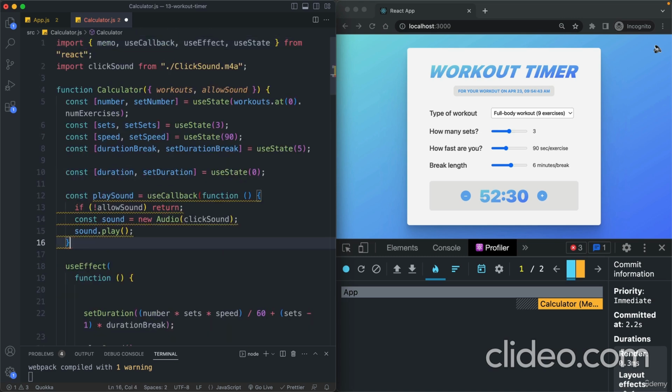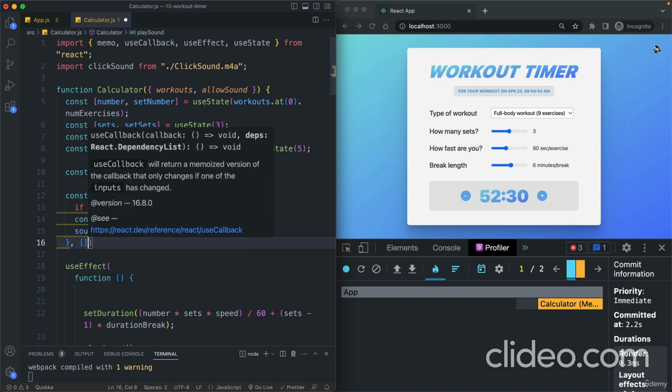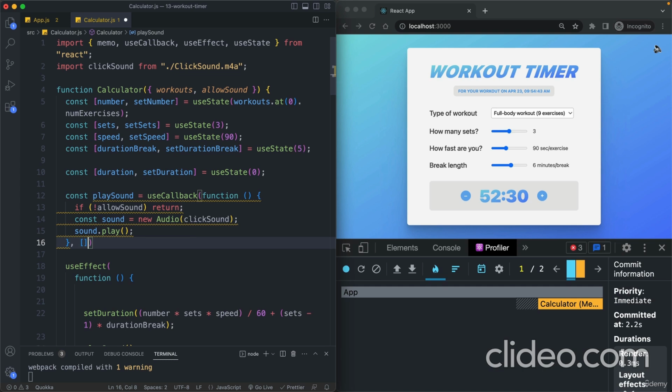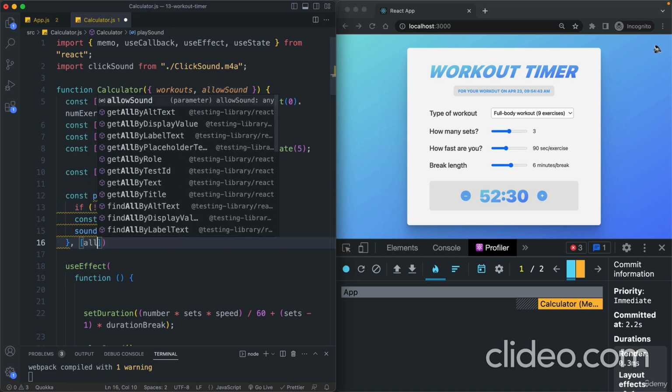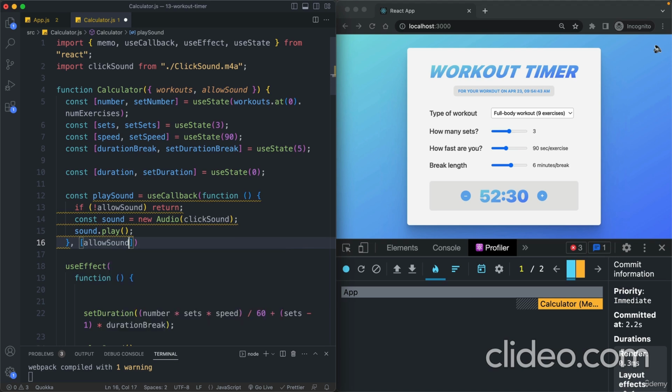And then here in the dependency array, what do you think we will need to place there? Well, we will need for sure this allowSound variable, because this is a reactive value, so a value that can change over time. But what about this click sound? Well, this one not really. This is never going to change, and React knows that.